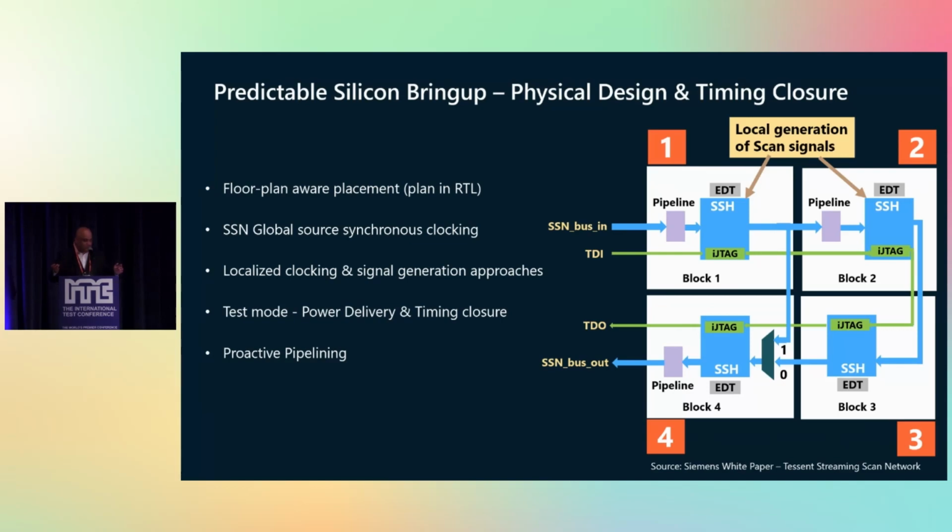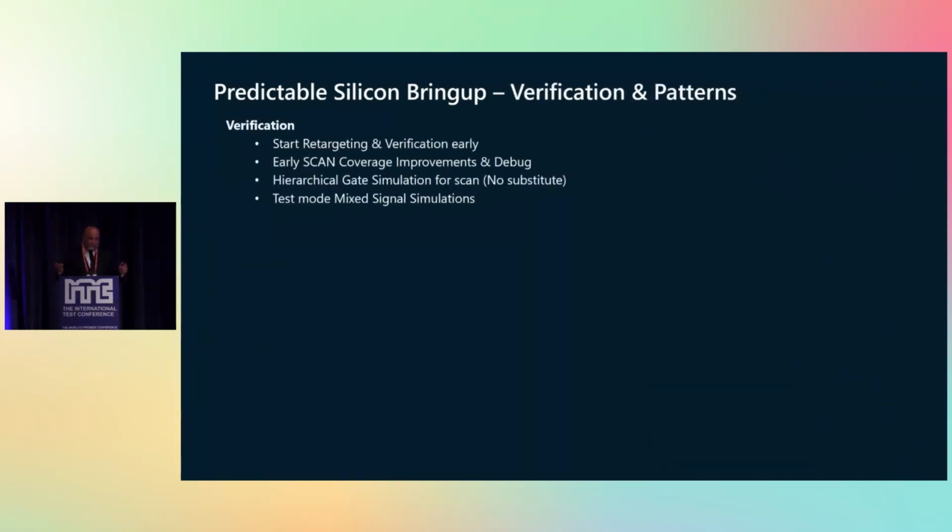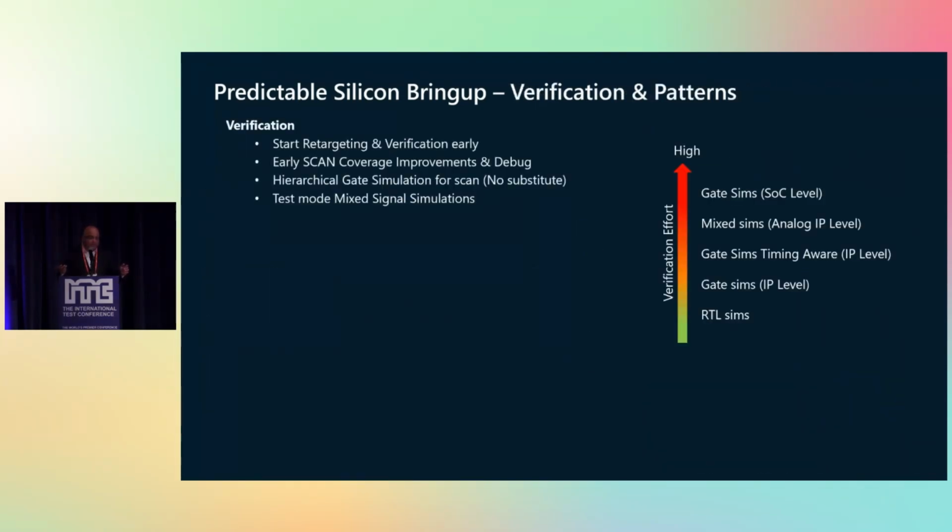So I'm going to move on really quick here. Next, I'm going to talk about verification. There are all these kinds of verification that you do: RTL, gate level, at the IP level, at the SoC level. You've got great gray box, black box technology that lets you do full chip simulation. For these sizes, you would never even think it's possible, but it is doable today with gray box, black box technology.